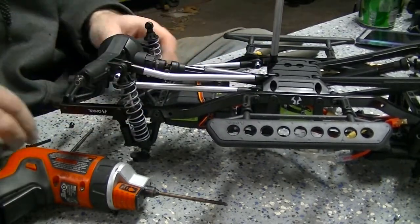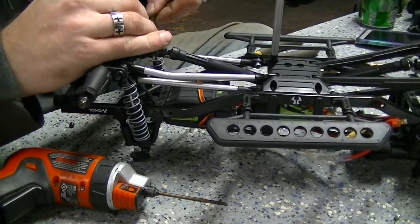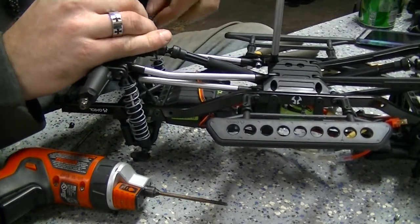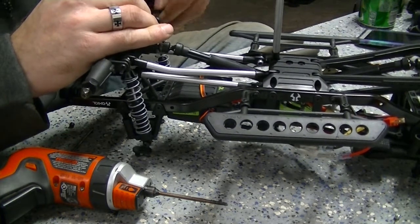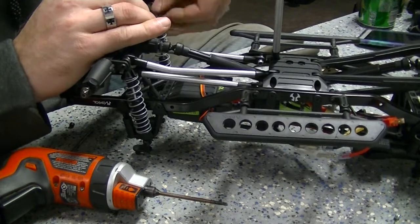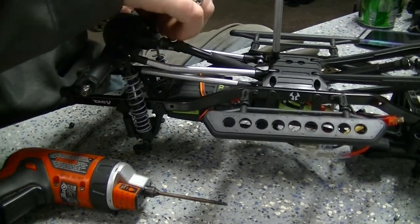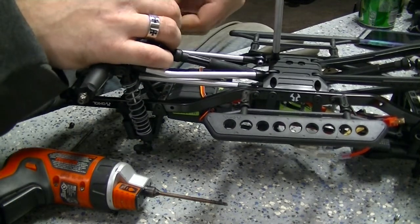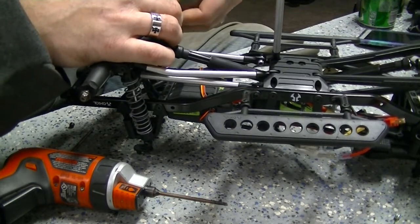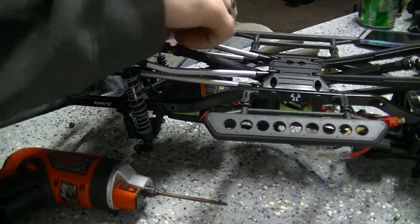And now we're going to do the last bit here to get this done. We are going to screw in our other side and do the same process. Get the shock mounted on first, and then our link to the inside. And for ease of working on it, I took the rear spare tire carrier off so the chassis would sit level while I did this.